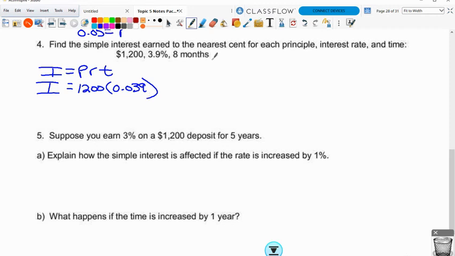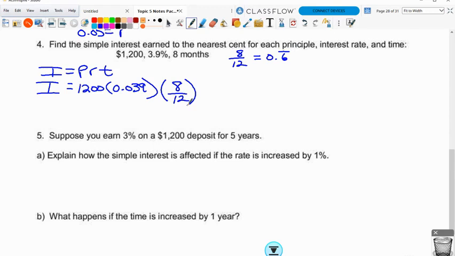And then for your time, time is supposed to be in years. They gave us it in months, 8 months. So again, you need to do 8 divided by 12 in order to convert that into years. Now, the problem is when we do this, if you typed 8 divided by 12 into your calculator, you're going to get a decimal of 6/10 repeated. Now, I can't put that repeated decimal right here because then when we go back and try to do 1,200 times 39 thousandths times 6/10 repeated, we would never stop pressing the 6 button. We would never be able to get our answer. So I'm going to just keep this as 8/12. My time in years is going to be 8/12 of a year.